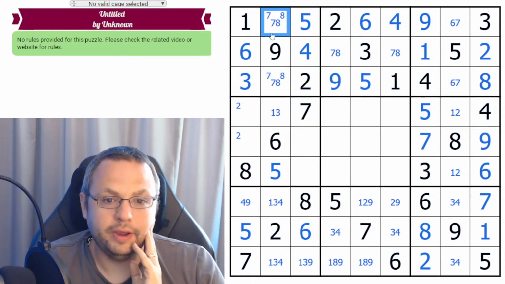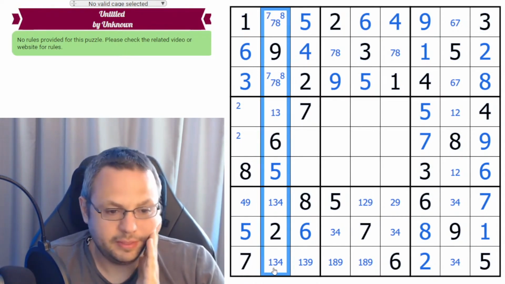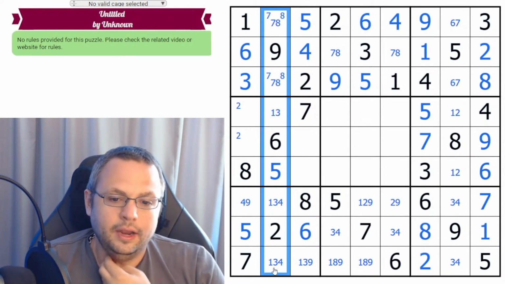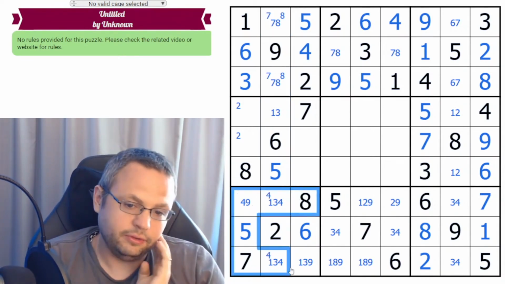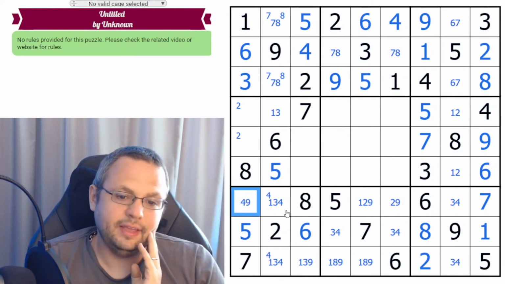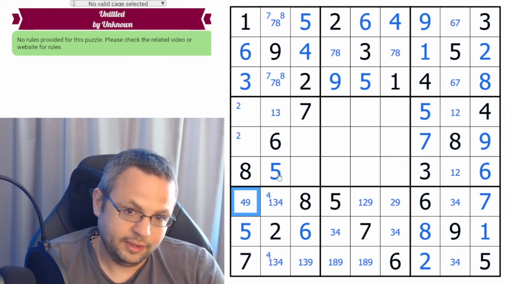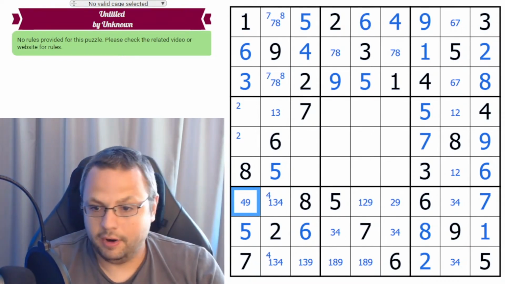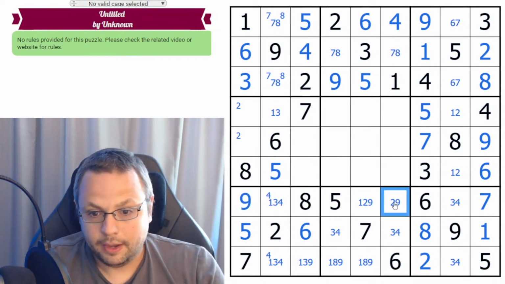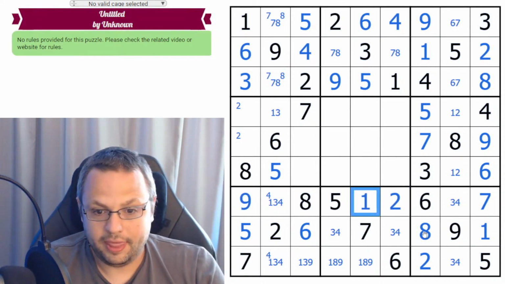That's the point. Where does 4 go in this column? This is the locked candidate thing again. 4 in this column only goes in one of these two cells. That is, only goes in box 7. But that means that if I make this cell a 4, I suddenly have removed the ability to put 4 into column 2 at all. So this cell can't be a 4. It must be a 9. Making that a 2, that a 1.